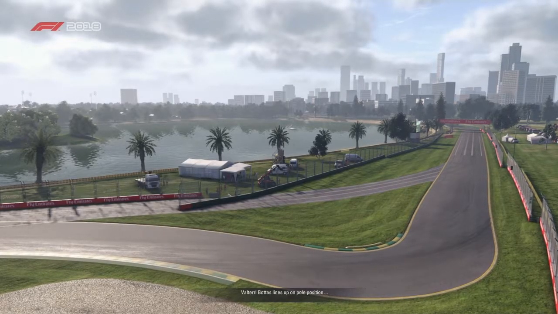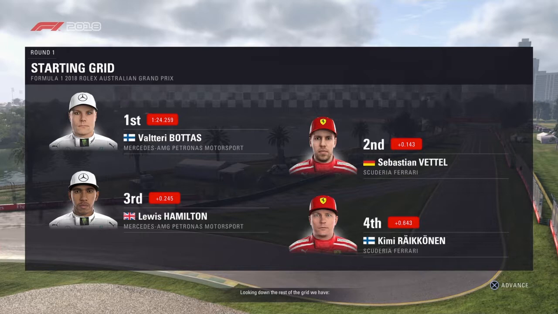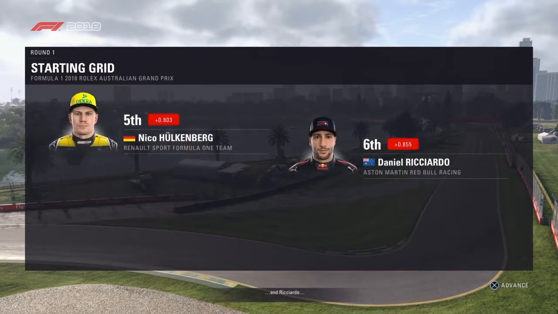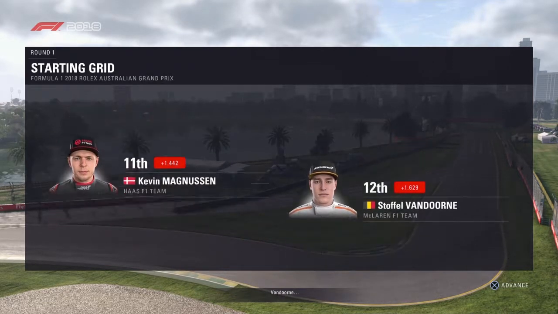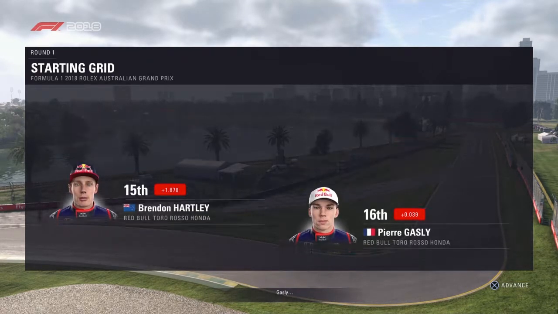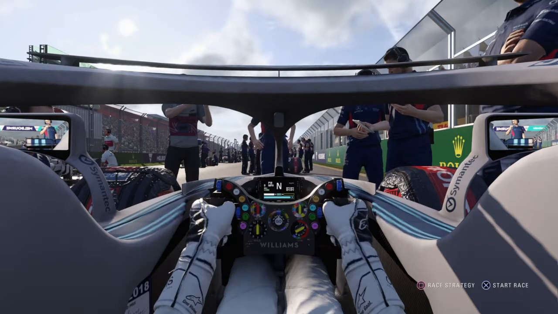Valtteri Bottas lines up on pole position, and starting alongside in P2 is Sebastian Vettel. Looking down the rest of the grid, we have Hamilton, Raikkonen, Nico Hülkenberg and Ricciardo, Verstappen, Sainz, Grosjean and Fernando Alonso, Magnussen, Van Dorn, Sergio Perez and Ocon, Hartley, Gasly, Charles Leclerc and a Williams, Ericsson and Sergei Sorokin rounds off the grid.